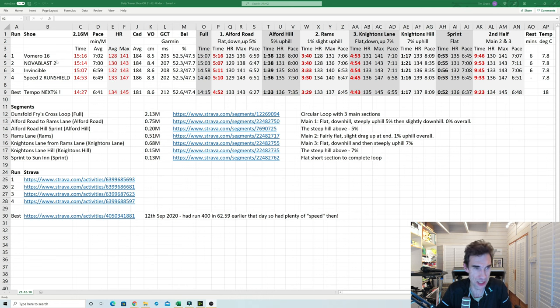So yeah, this is quite why you have different shoes for different things. But don't expect miracles in a shoe, because any of these shoes will do okay. And as you can see, 7 minute mile pace is hardly going to be lighting up the world, is it, when you've got elite athletes doing well under 5 minutes. But at least that's some indication that I'm there or thereabouts with my sub three aims for my next marathon. Not quite sure what that's going to be, because I'm having serious doubts whether going to Boston is going to be a great idea.